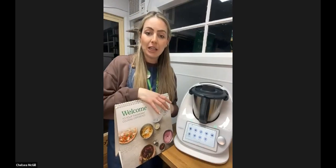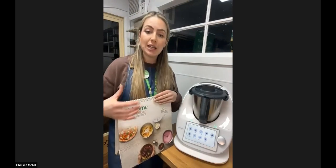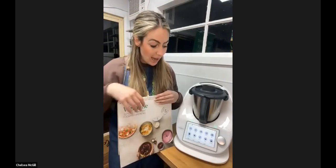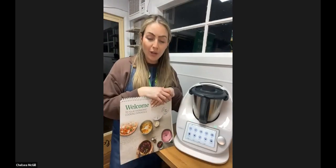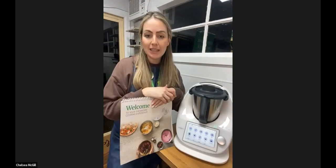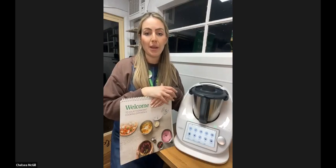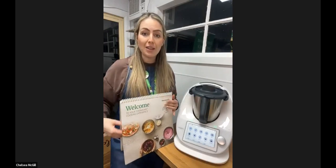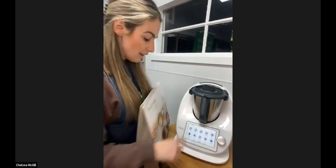One of the things I really love about our TM6 is it actually gets better with age. So through that Wi-Fi connection, you can actually download new cooking modes as they are released. So since our TM6 has come out, we have had 6 different cooking modes be released already, and I'm assuming that there will be more to come in the future, which is very cool.